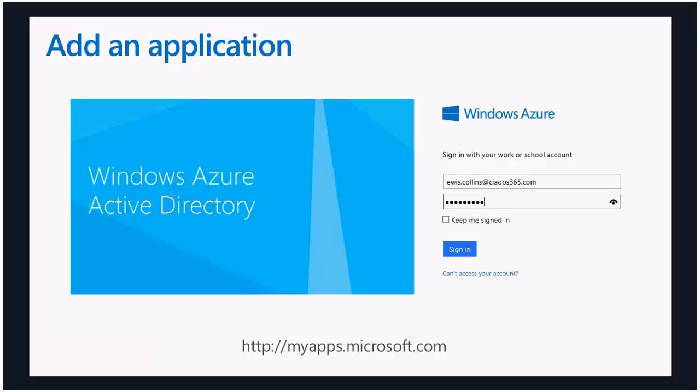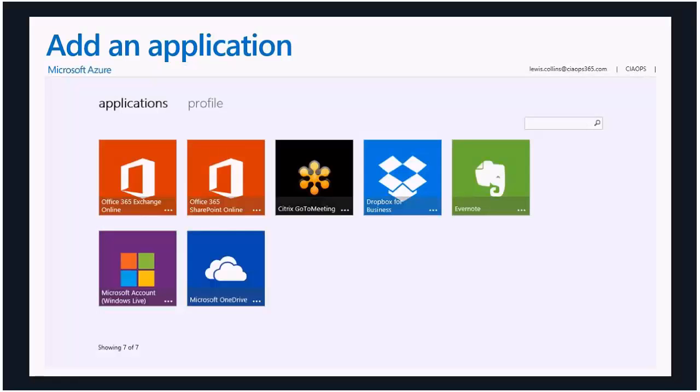So then what happens is that rather than logging into Office 365, a user can log into the URL myapps.microsoft.com using their Office 365 login and credentials. Exactly the same, because again, we're based on Azure AD. So when we log into Office 365, we're really logging into Azure AD. We're logging into myapps.microsoft.com, we're logging into Azure AD. So once we log into this with our Office 365 credentials, we'll be presented with a web-based single sign-on portal.